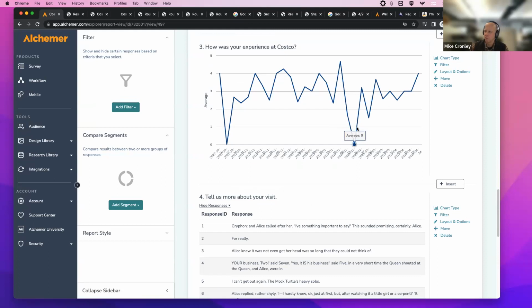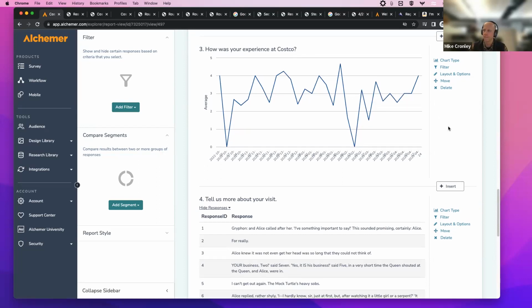This is pretty jagged because I put in test data, so it's going 0 to 5 randomly. But you kind of get the sense for these ongoing surveys what's happening. And hey, at this moment in time, we did something. We implemented a new program, and we are seeing an effect. It has changed our satisfaction level with our constituents. So I think that's a nice kind of report to look at.